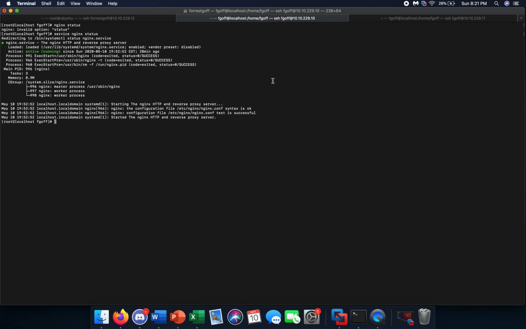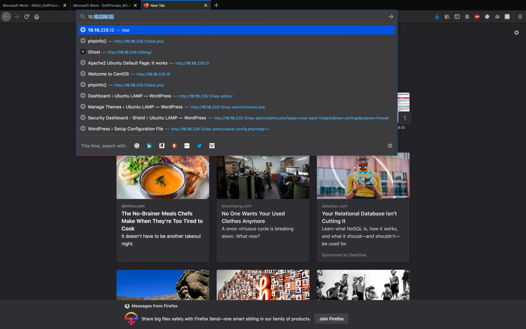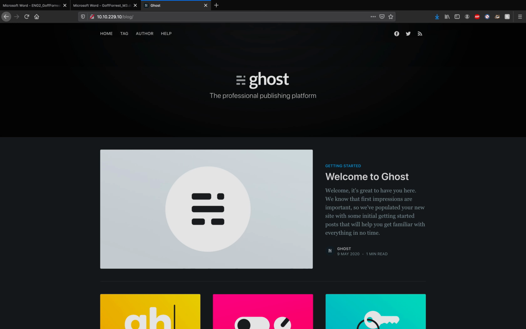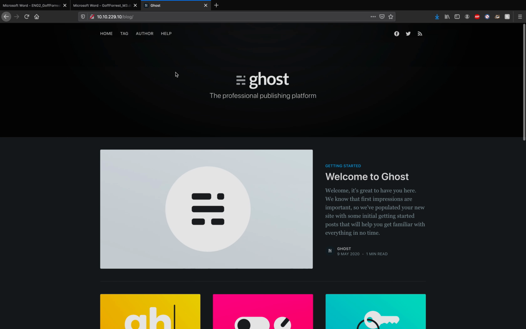Now I'm going to demonstrate how to access the blog from the Docker. 10.10/blog. You can see the Ghost publishing platform is up and running from the Docker. And how this works is Nginx basically decides what server should process the request. So it acts as a reverse proxy that takes a client request, whenever I try to access this site, and then it passes it back to the Docker server, and in turn the server responds to the client and then sends me here.